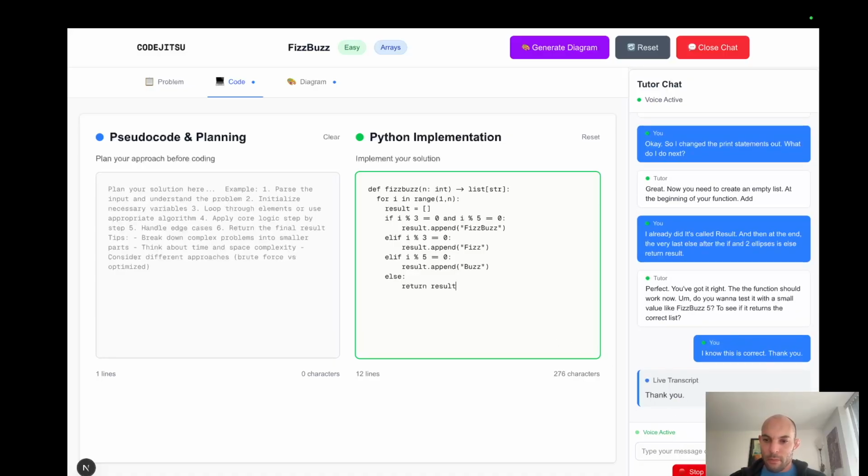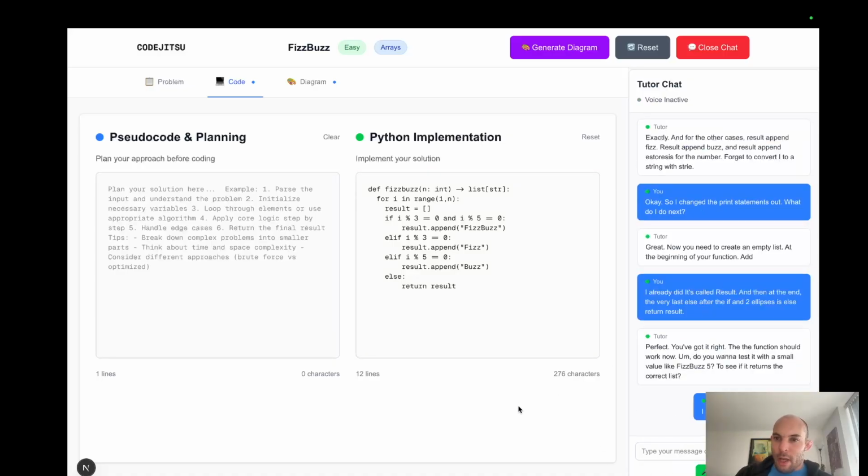Thank you. So yeah, that was a pretty good demonstration of trying to learn how to use the correct syntax. If you wanted to actually test this, I would just go into VS Code or a terminal and actually run it yourself. So yeah, I think that's pretty much the culmination of the project.